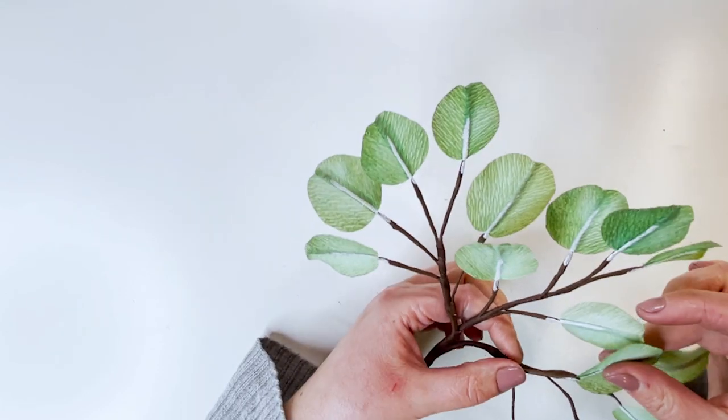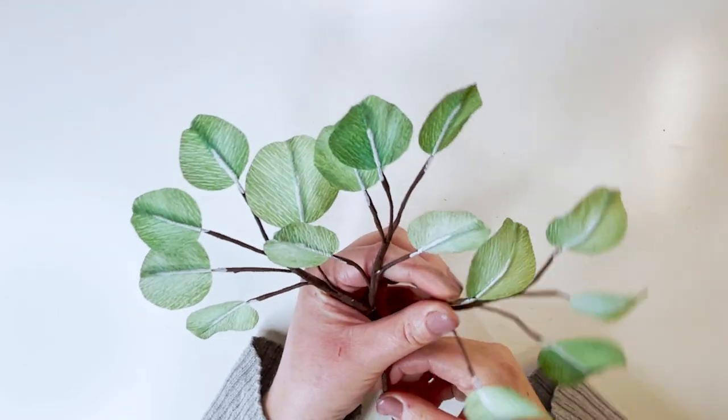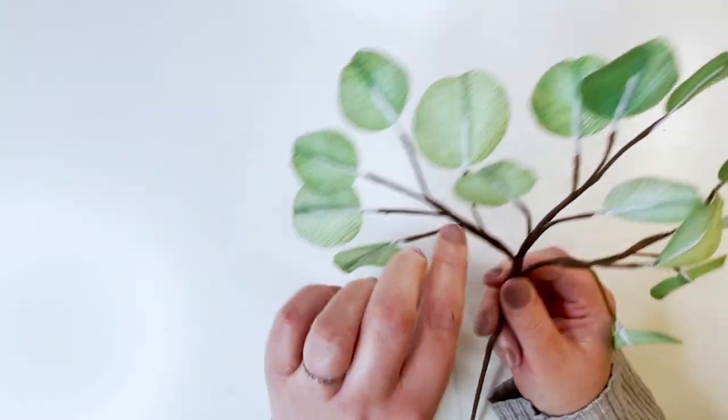And you can adjust each of the stems so that some sit in front of each other, some sit more behind, and just keep moulding it until you're happy with the shape until it looks more natural. You don't want any straight lines basically.